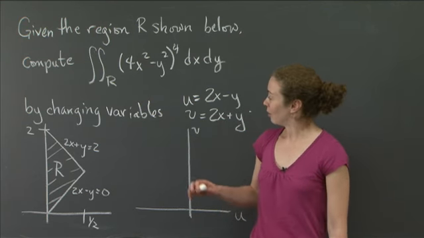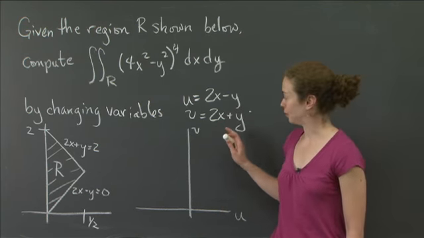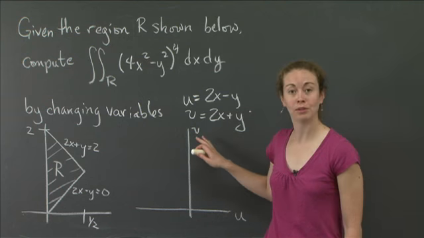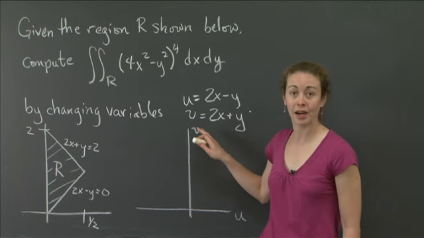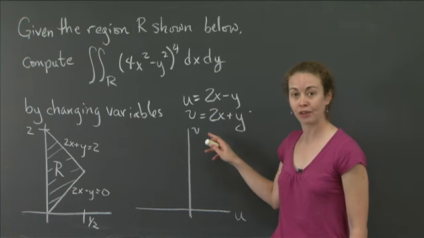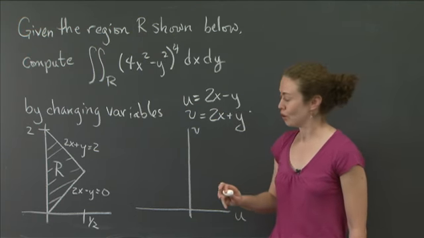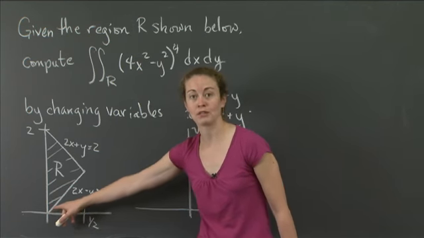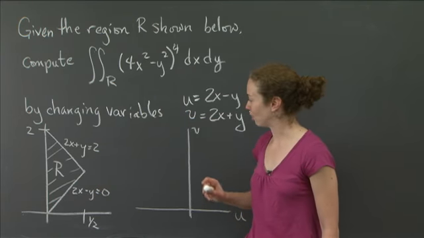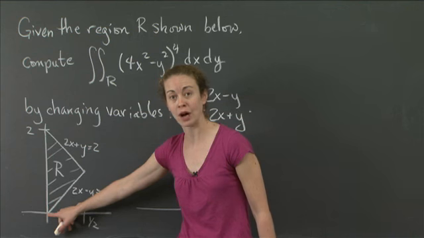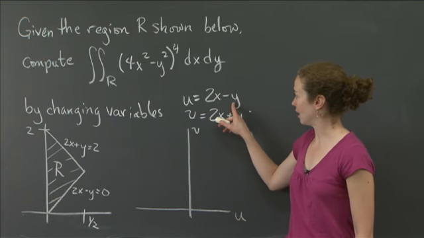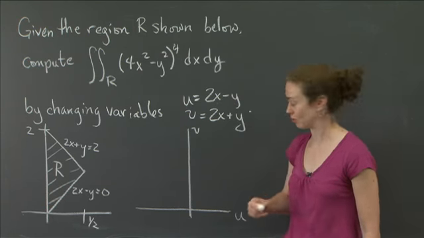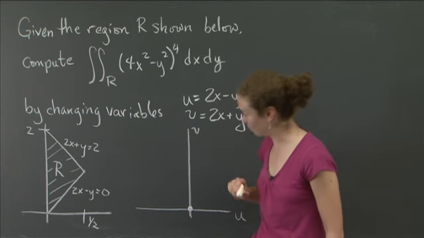Okay, welcome back. The first thing I'm going to do is draw the region in the UV plane that is determined by this region in the XY plane and the change of variables. As was mentioned in the lecture, all of the changes are linear, so I'm going to be taking lines to lines. So I'll determine at each endpoint where that endpoint goes under the transformation, and then I will connect the dots. So what do I get? This first one is 0, 0 for x and y, so u is 0 and v is 0. That's the point 0, 0 on the UV plane.